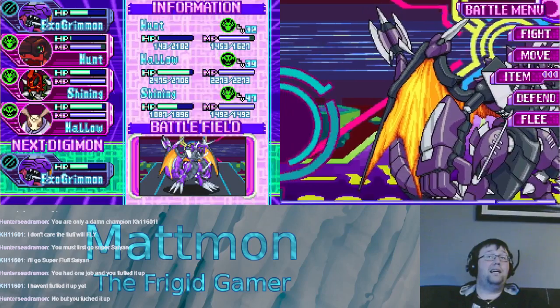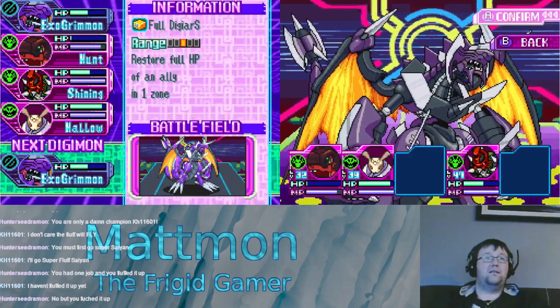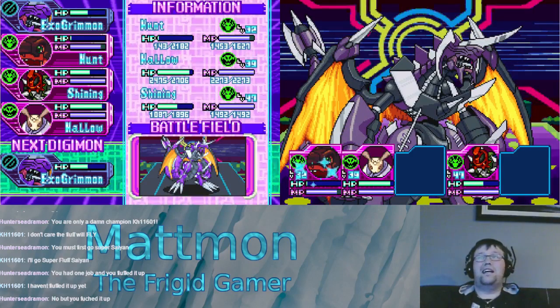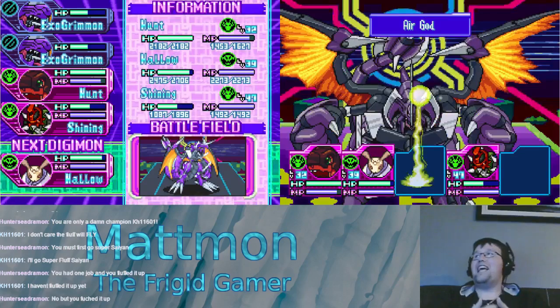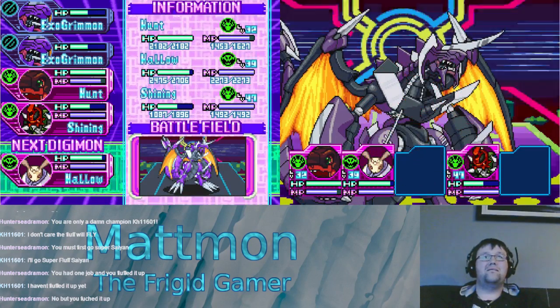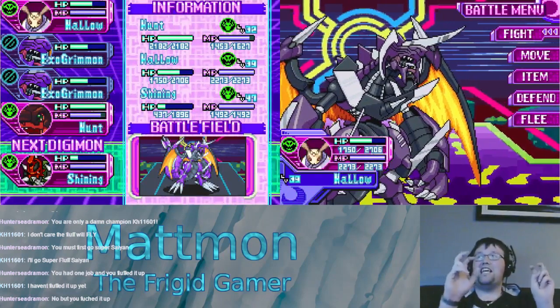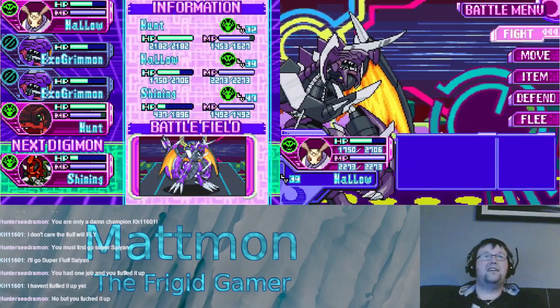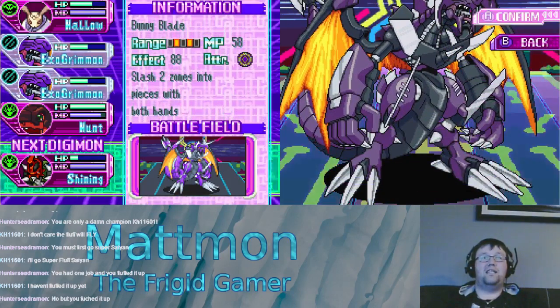Oh my god. Okay, I do have one full heal though. Use it. At this point, I'm spending more time healing than I am actually attacking. I'm effectively tanking him. And when I say effectively tanking him, I mean I'm just tanking him and doing nothing effectively. Okay. Use Bunny Blade. Slash him up.